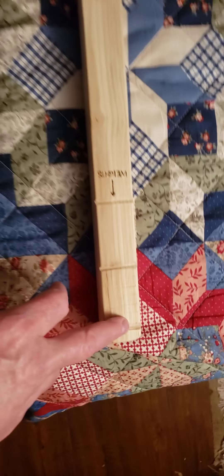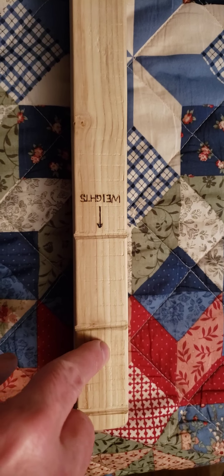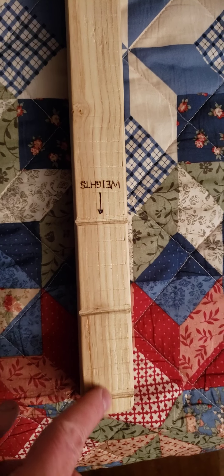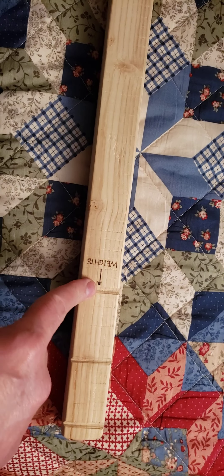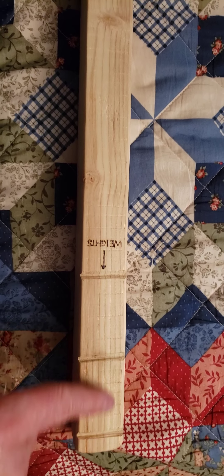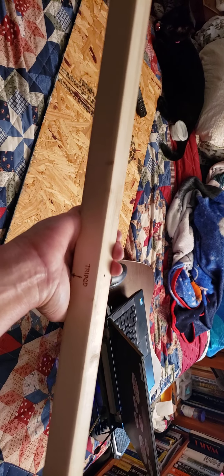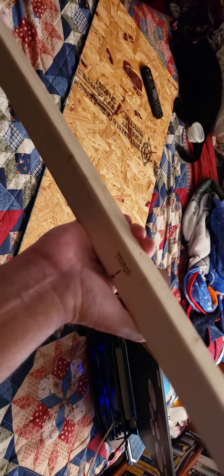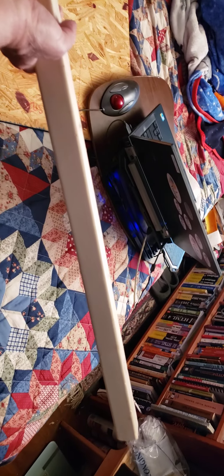I need to put either a string bag in here, or maybe I'll put some screws in here too, right there. That way I can hang larger sandbags — I actually ordered larger sandbags. I'll hang some sandbags up and down here, and this will help balance this thing when it's sitting on the tripod, so that the camera doesn't break it off. The bags will keep it nice and balanced.